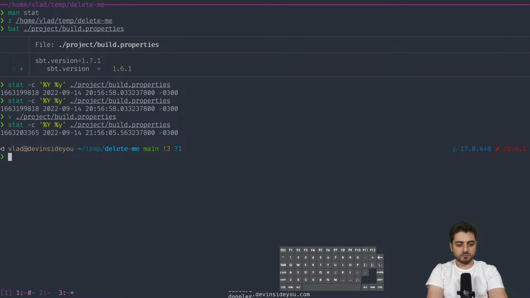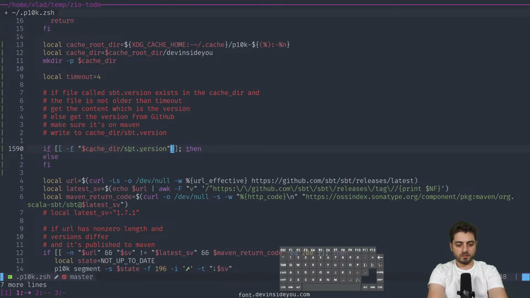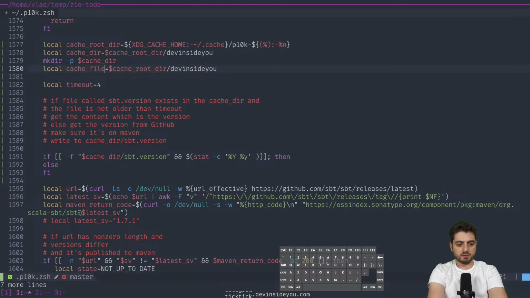All right. So we should probably set cache file equals cache dir spt.version.